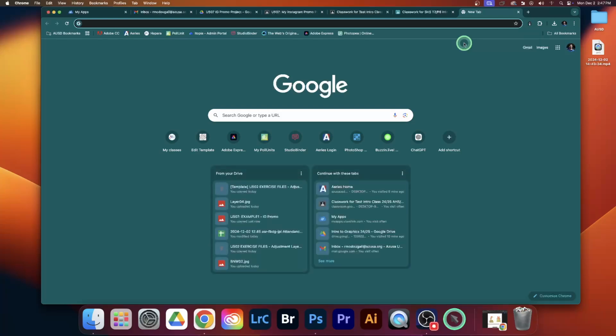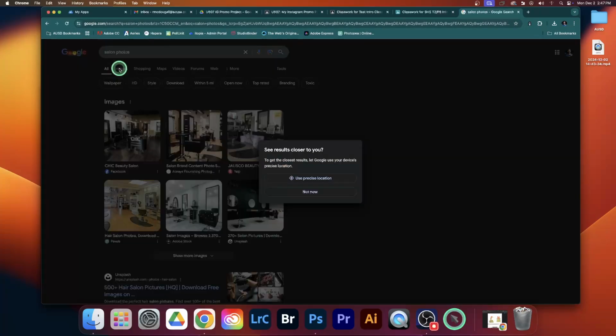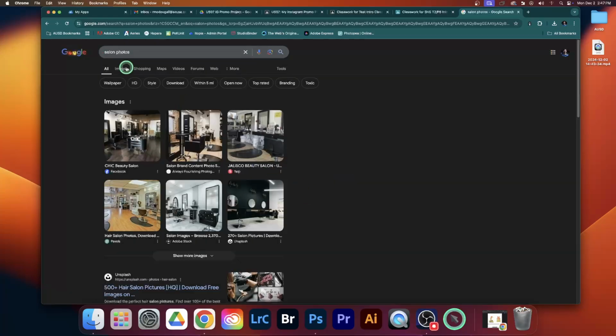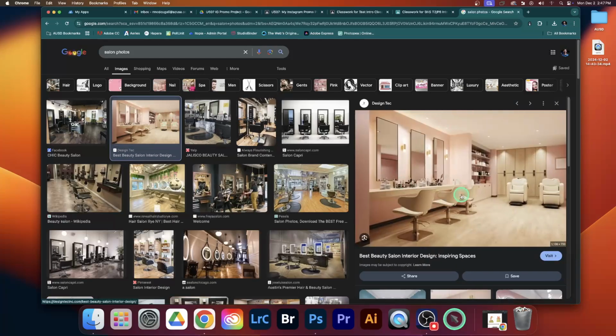Let's say you're going to start a barbershop. Maybe you're opening your own business, or a salon or something like that, and you just want a stock photo to use. Just like we did in our previous lessons to find stuff, we can pick images to download. Maybe I want to use this one as my base. Make sure the pixel resolution is good.